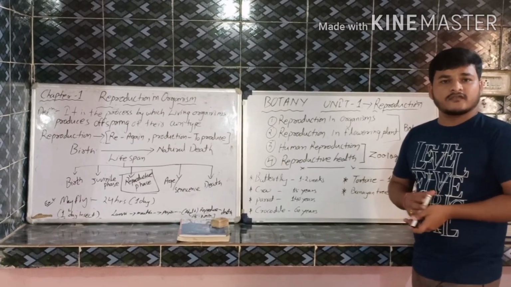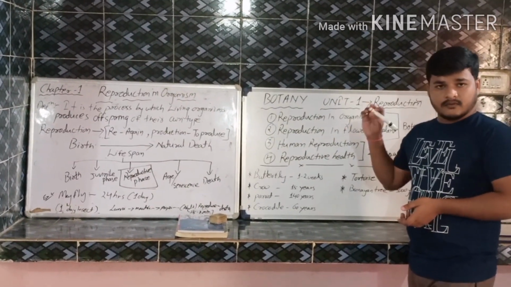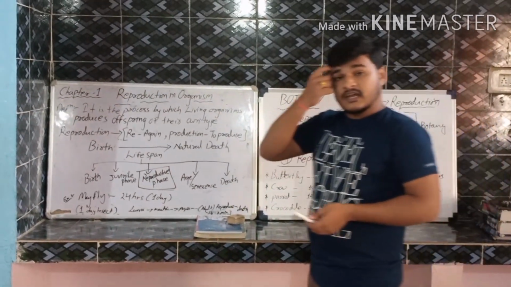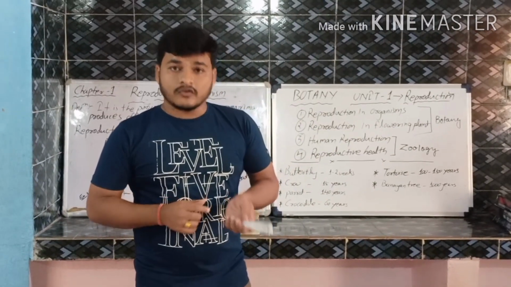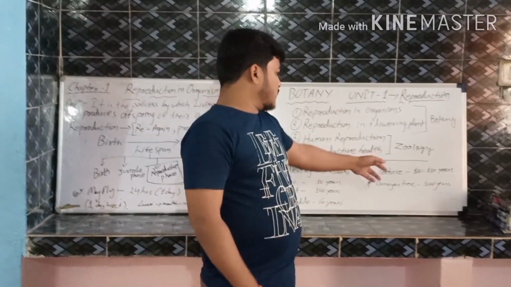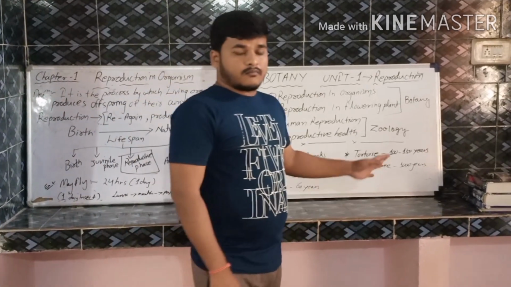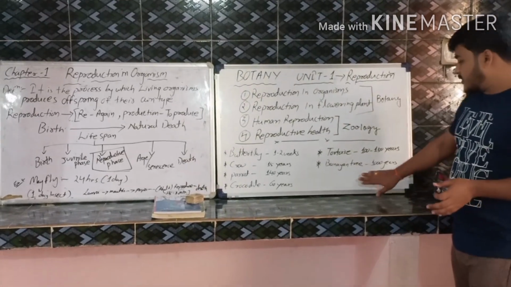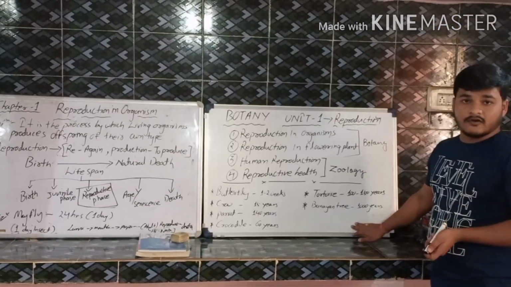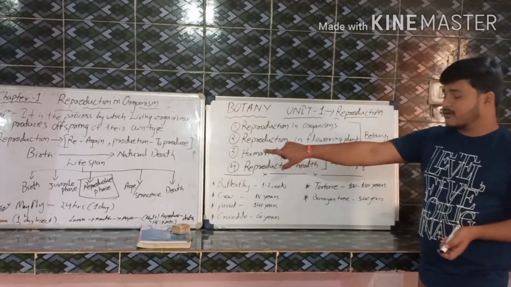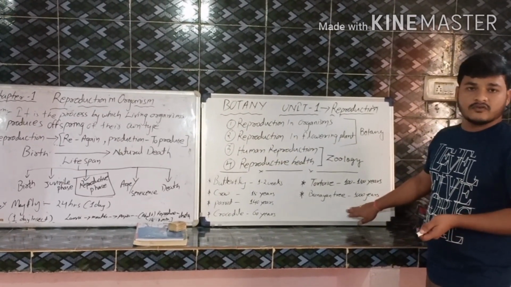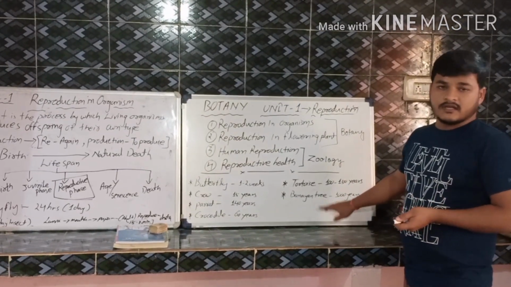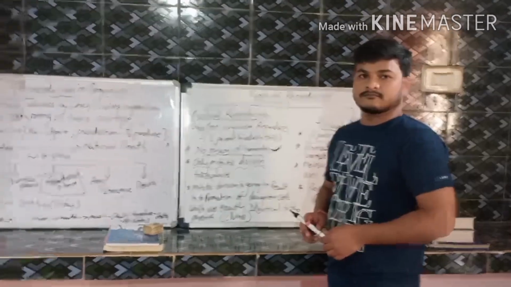Some other animals too: a butterfly lives 1 to 2 weeks. A crow lives 15 years, and a parrot 140 years. A tortoise lives 100 to 150 years. And the banyan tree, which lives longest in the plant diversity system, lives 1000 years and above. So that is all about the time duration of the lifespan of plants and animals.